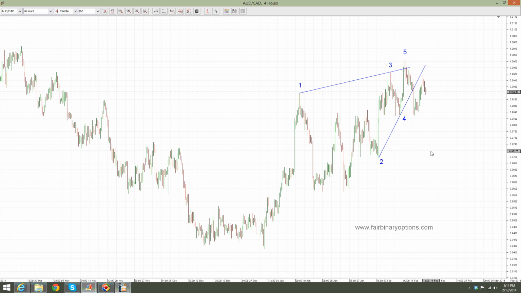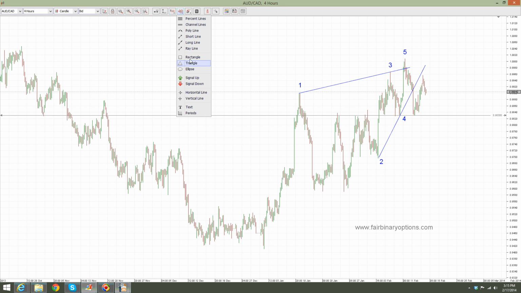Now this wedge might not be completed, so we are not buying put options just like that. We want to see this trend line here to the downside to be broken. This 98.30 we want to see it broken, because it might be that the fourth wave will actually be done only here. Okay, so to have 1, 2, 3, 4 here, and then to have the 5-wave structure now, the fifth wave to the upside. We don't know that. We want to see this area being broken, this area to the downside being broken, and therefore that would be the moment to buy put options.